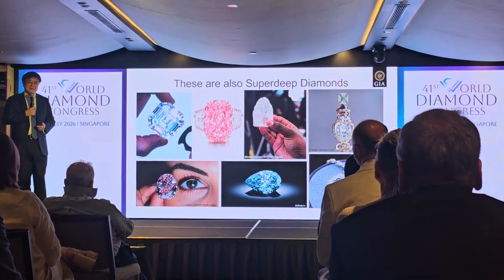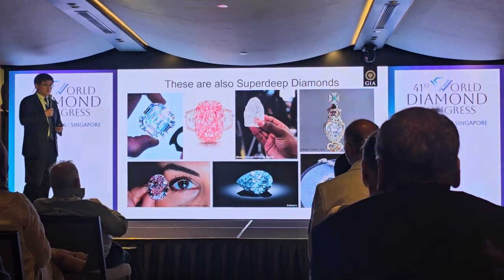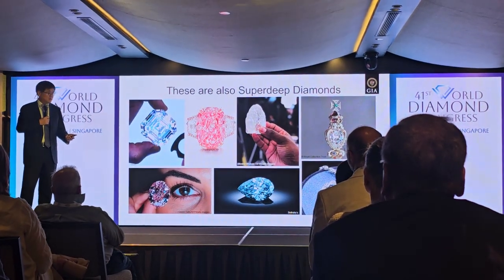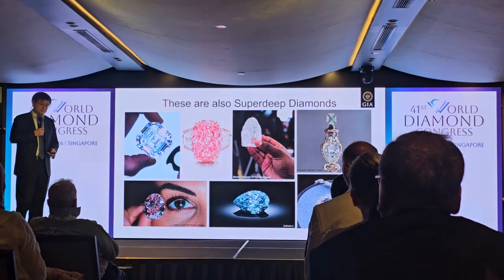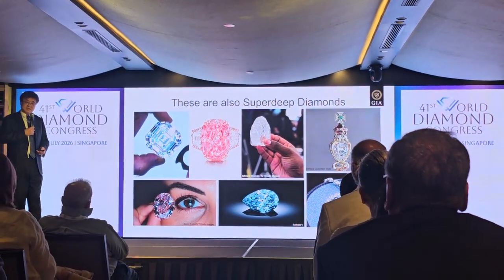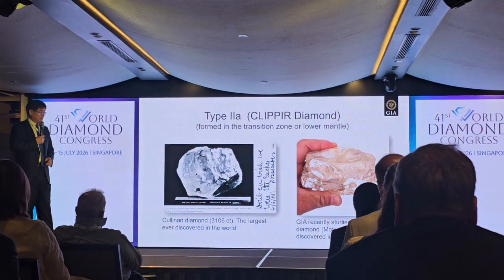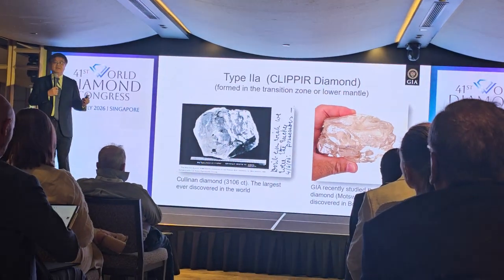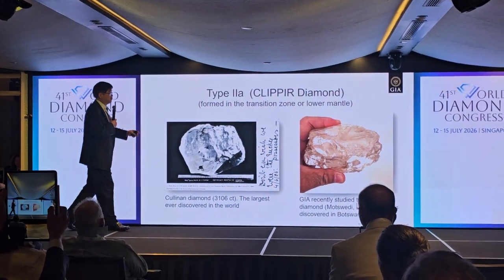At GIA, we are in a very convenient position. We are interested in it, we have the knowledge, and we have access to these diamonds. So our study of these diamonds started about 12 years ago from our postdoctoral program when Dr. Evan Smith joined us. He showed his interest in studying the formation of these diamonds. We soon recognized that these very important big type IIa diamonds are dramatically different from the rest of the other diamonds. He created this word called CLIPPIR.